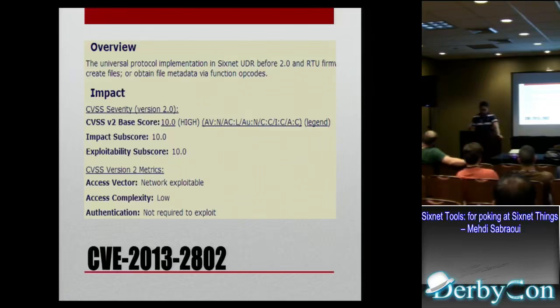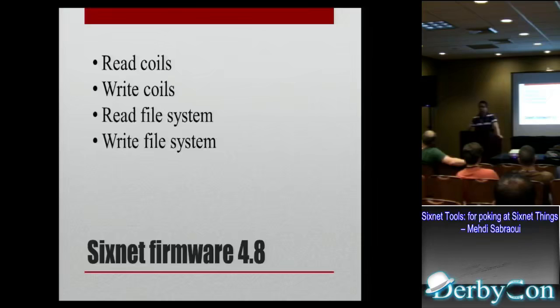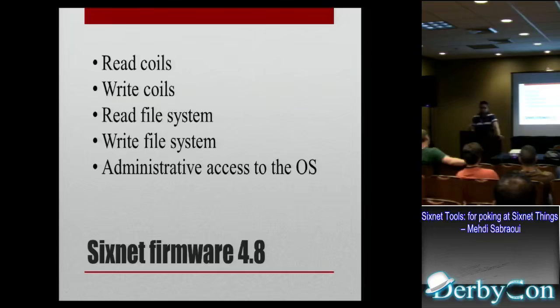So let's see. So firmware 4.8. Actions such as read coils, write coils, actions such as read and write to the file system, actions such as any administrative access to shell commands or whatever, they can all be limited on a per user basis. And does it work? Well, it works well enough to lock a grad student who isn't careful out of the device and require full firmware reset, so that was my mistake, and about 6 hours of downtime in the lab.